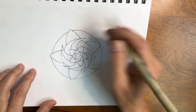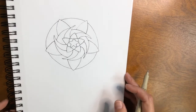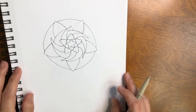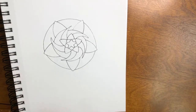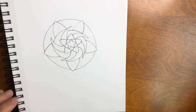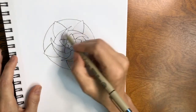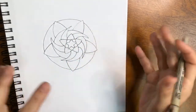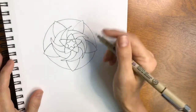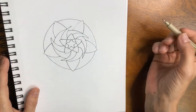And there we go. Now we've made a nice circle behind our mandala. Now, what to do next? Since we have something kind of crazy going in here, I feel like we need to do something a little bit different on the outside. I'm just not quite sure what that is.